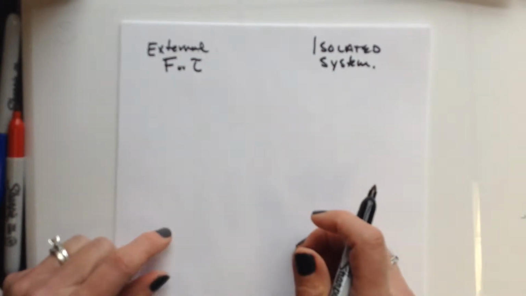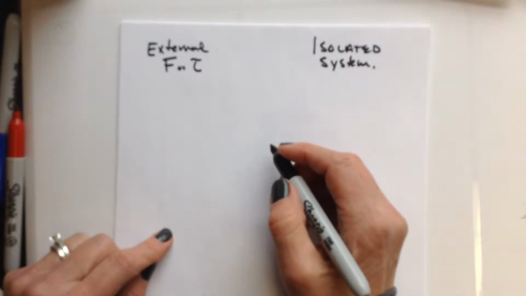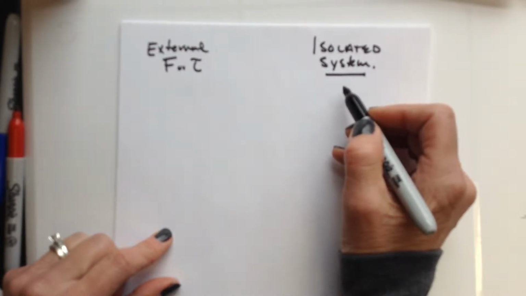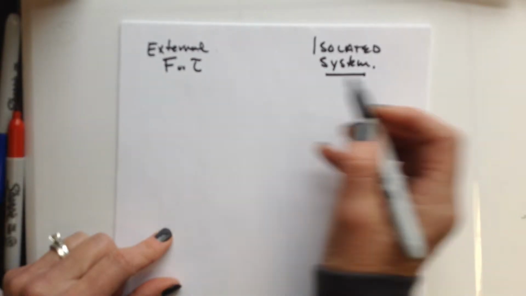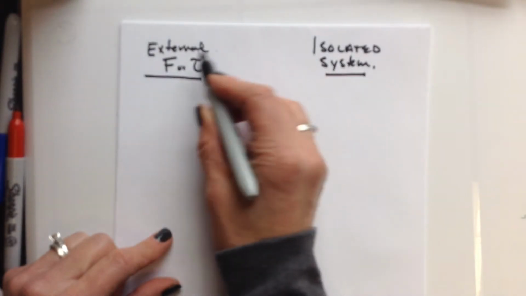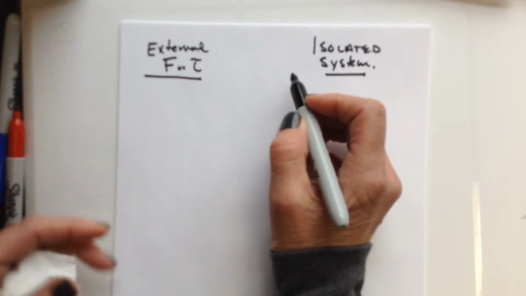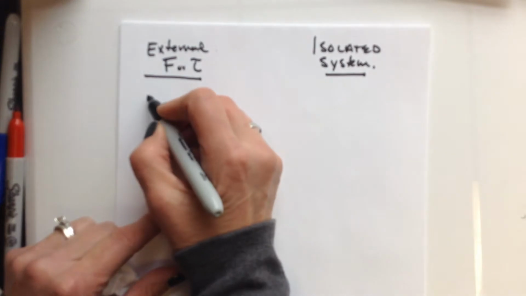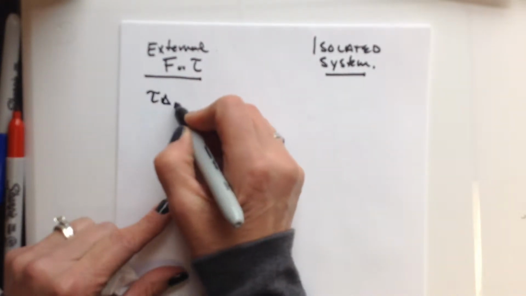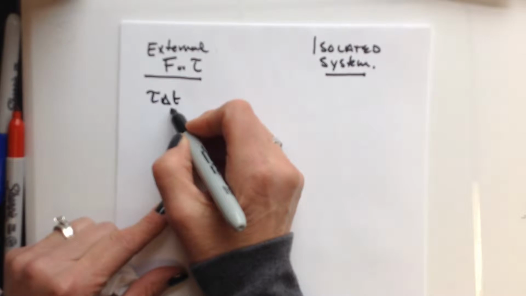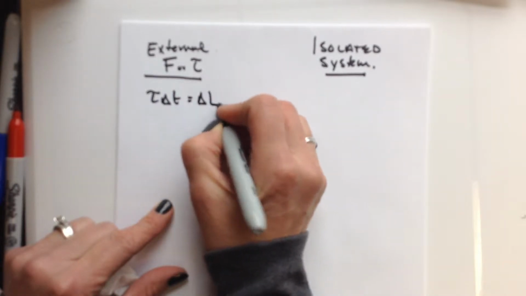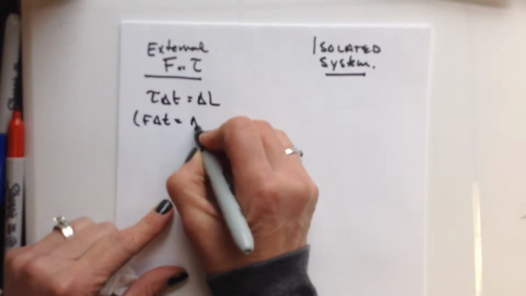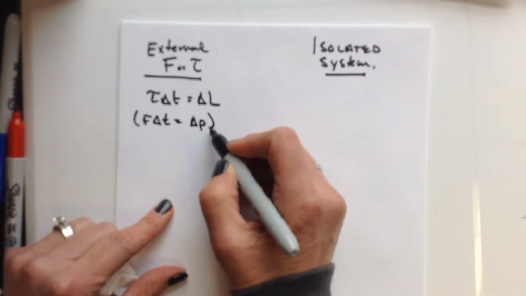Next up, we wanted to take you through some calculations and some example problems looking at isolated systems where our change in angular momentum is equal to 0. So just as a quick review, we basically have two ways we want to deal with collision or changes in inertia type of problems. One where we have an external force or torque that causes a change in momentum. So the torque exerted over a time interval is going to result in a change in angular momentum, much like we look at the impulse momentum theorem in the linear world. Looks just like that, so that's our analog to that.